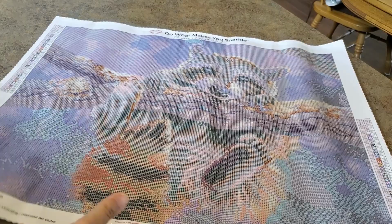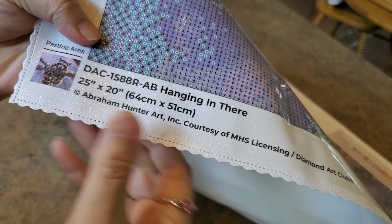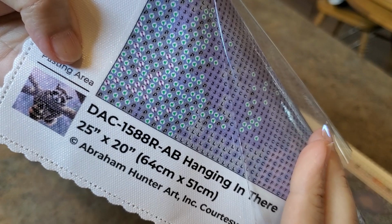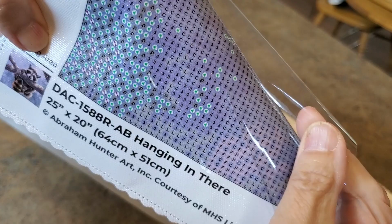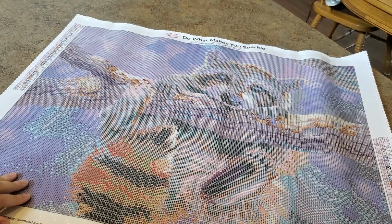Here's all your details at the bottom. The serged edge keeps it from fraying. It's got sparkle. We don't often remember to talk about that sparkle, but it's there. And in a round drill canvas, you may actually see some of the sparkle come through because there is some space between the drills in a round drill. Squares, you probably won't see it, but on the rounds, you just might. Look at the symbols, how clear they are. Looks good, doesn't it? It's got a thicker plastic. I appreciate that so much. Doesn't tear as easily and things like that, so I love that.